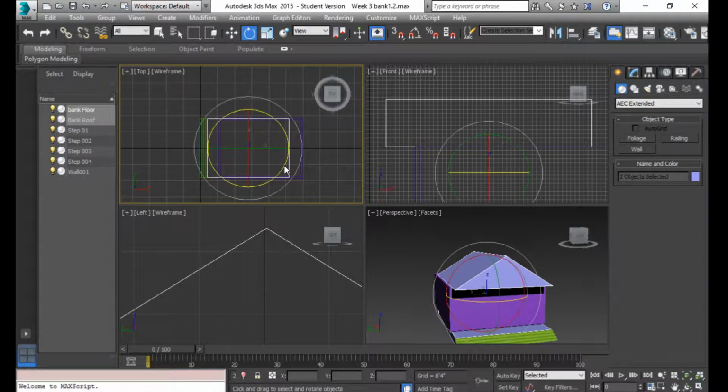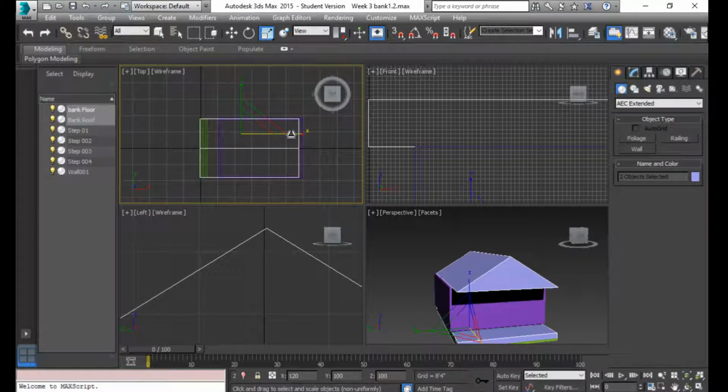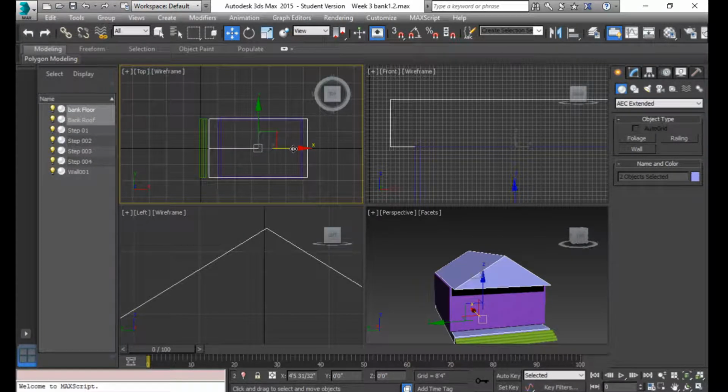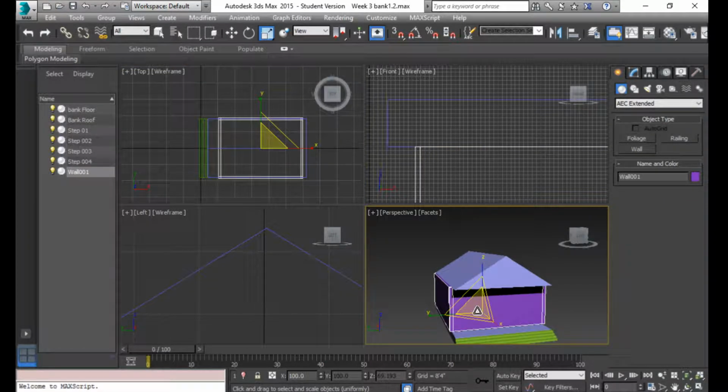I'm just going to scale this back a little bit. It's about there. That way we have a little bit of a front porch, so to speak.